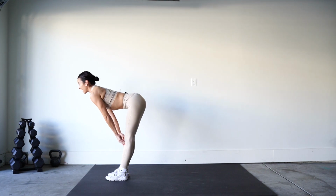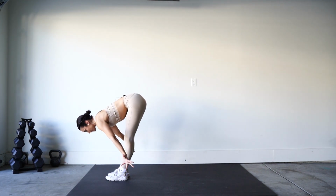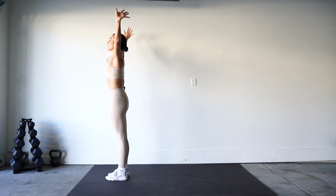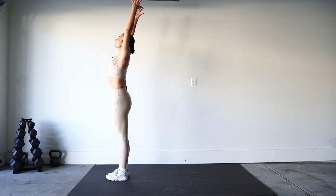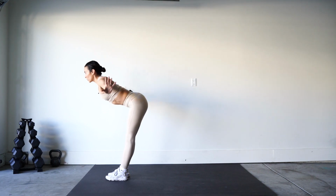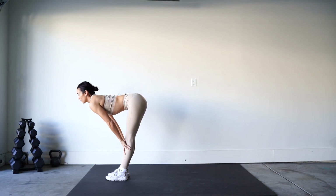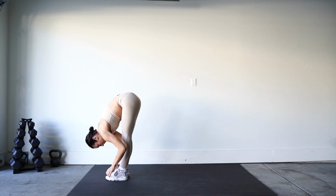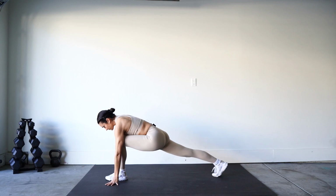Inhale with a flat back. Release. And reach those arms out to the side, all the way up towards the sky. And exhale them down. Let's do that again. Inhale out, up. And swan dive forward. Look up halfway. And release all the way down, keeping those legs as straight as you can, pulling onto the backs of those legs. I want you to put your hands onto the ground, step back into a lunge.